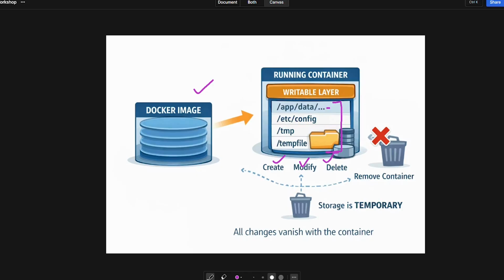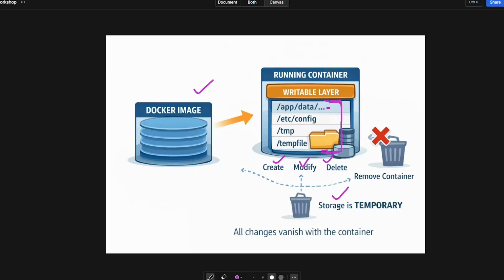So we know that once we create a container, it creates its own writable layer, and inside that whatever files or configs we have provided in the Docker image as a blueprint, the same thing the writable layer creates, and this storage is temporary. Okay, so this storage is temporary. When you remove the container, let's say this container is running and you just stopped the container or then remove the container using docker rm command, all the changes will vanish with it. That means whatever files or configs that you have, those will get erased.